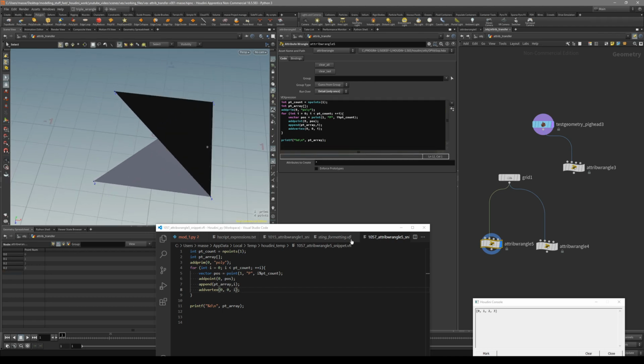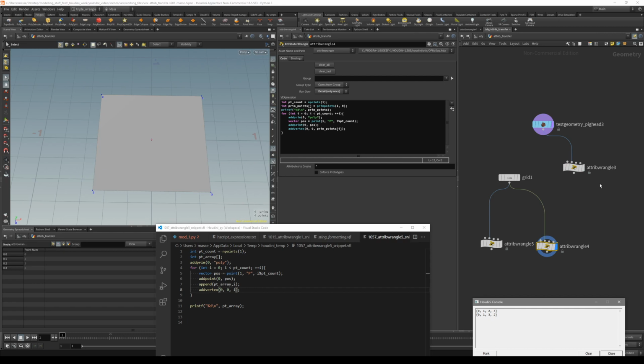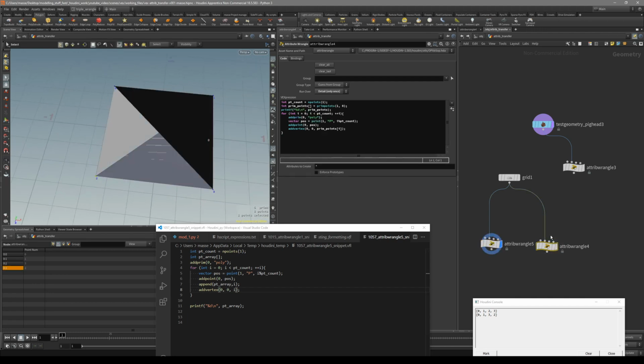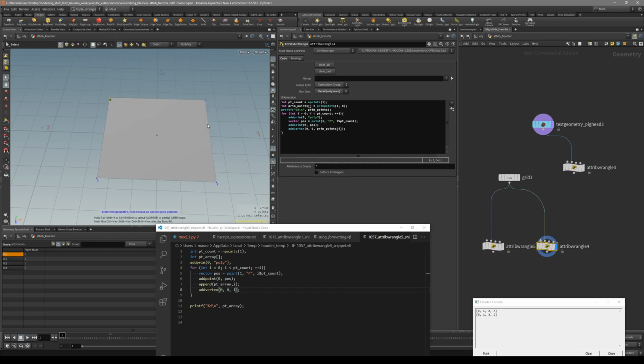So if you take a look at this, I added to the array, it's basically 1, 2, 0, 1, 2, 3. So the correct way would be for us to get our array from our prim points function. You see this array looks a lot better, 0, 1, 3, 2. So in this order we are also going to create our vertices, just like in this wrangle. So from 0, then 1, 3, and 2 point, like that. So this is just some of the things to look out for if you're getting any errors when you create a polygon. It's most likely the incorrect vertex order creation.